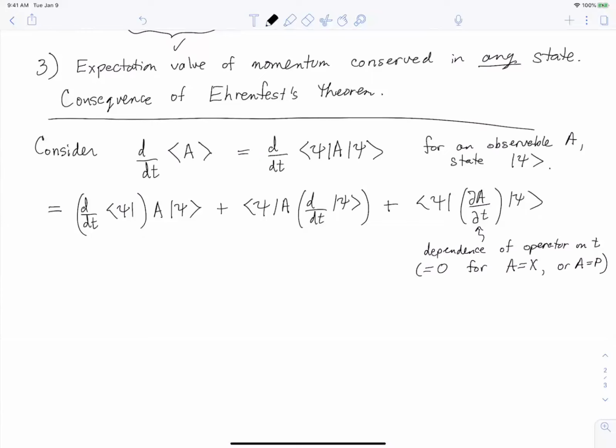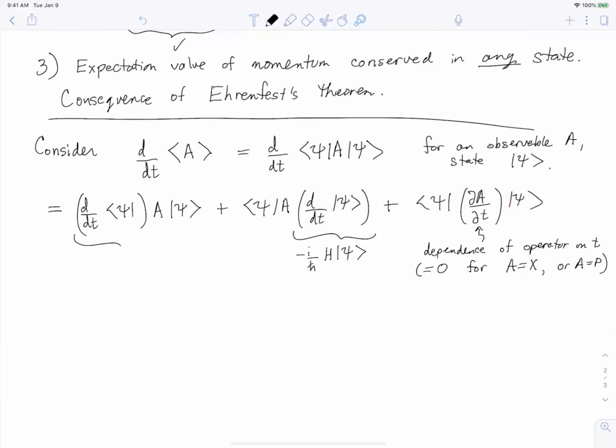But by dependence of the operator, we mean really the explicit dependence. So if it had some time built into it, into the definition of the operator itself, then it would depend on time. But just because the classical version changes with time would not make this object change in time. Okay, and so very often that's 0, but we'll keep it around just in case A has an explicit time dependence. And then, for example, this part, we know from the Schrodinger equation is minus i over h bar, Hamiltonian acting on psi.